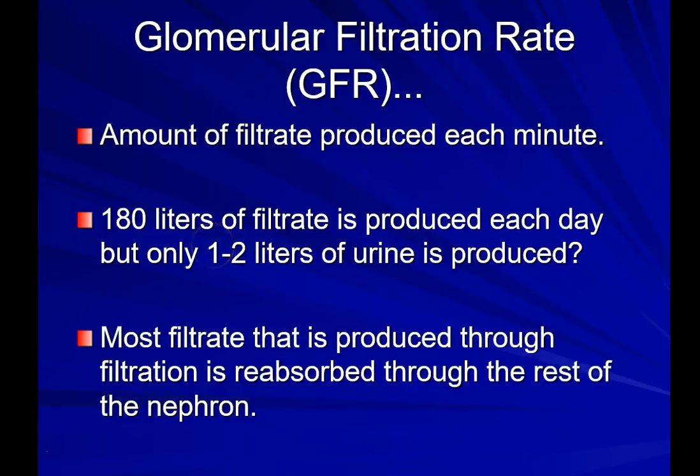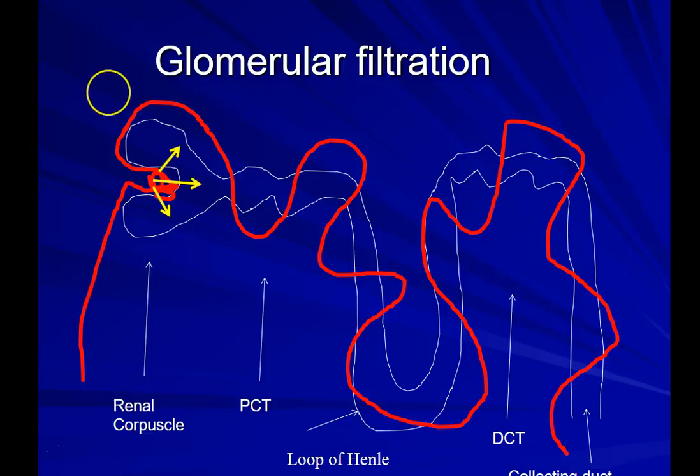So let me show you this. Most of the filtrate that's produced at the renal corpuscle is going to be reabsorbed back into the bloodstream. So here's this example again. Filtrate out, you make about 180 liters. If you made that much urine in a day, you'd be peeing constantly. We'd have to have a catheter because you couldn't make it through a class. So what happens is, through the rest of the nephron, we're going to bring a lot of stuff back into the blood. So by the end of the day, you make about 1 to 2 liters of urine.